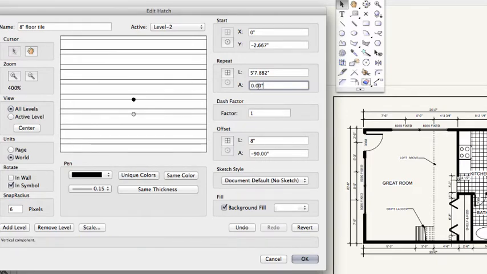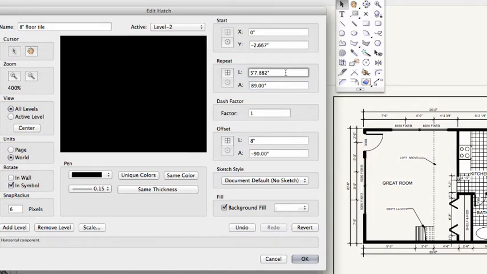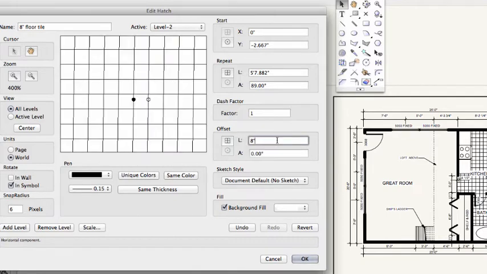So I'm going to put this at 89 degrees. I'm just going to sort of fake it out. I'm going to put in 89 degrees. Turns black. And then I'm going to change this to 0 degrees so that they're going 8 inches. Aha, you see? And now I'll put 90 back in here.